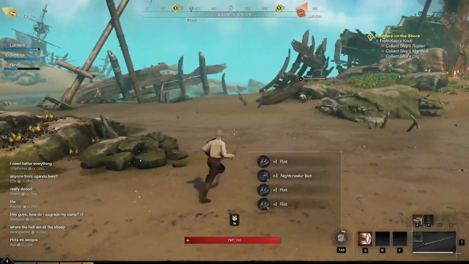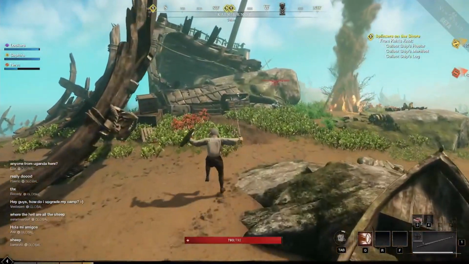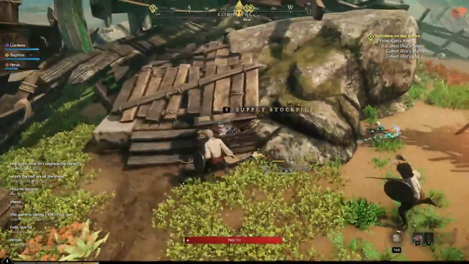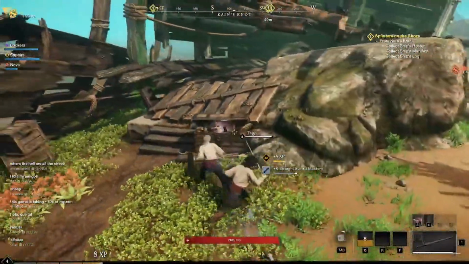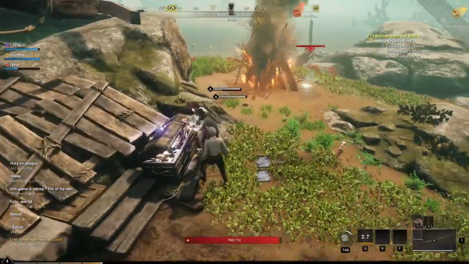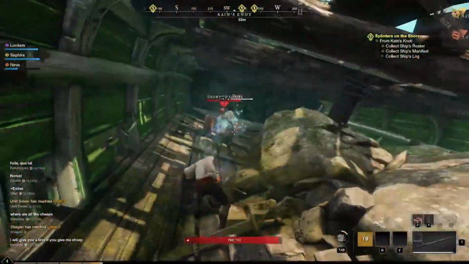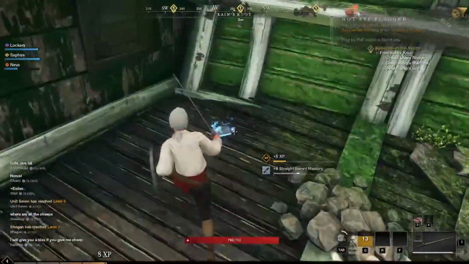Nightcrawler Bane, okay. I probably should stop killing and start looking. Oh, what's that? Supply stockpile, okay. Musket, Warhammer, and Tarmin, okay. Let's commence the fight in. Nice, right, what we got?